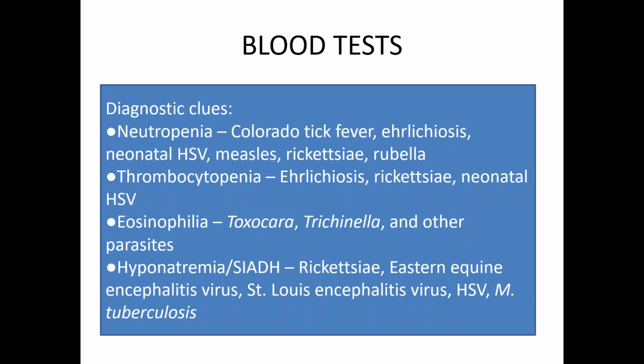Then there are some diagnostic clues which we can have. Suppose you've got a patient who comes to you with meningismus or meningitis with thrombocytopenia, then causes like rickettsia, HSV, and dengue are more common. On the contrary, if the patient has eosinophilia, then conditions like toxocara and trichinella are more common. Patients can have rickettsia, tuberculosis. Those often have SIADH more commonly associated with them.